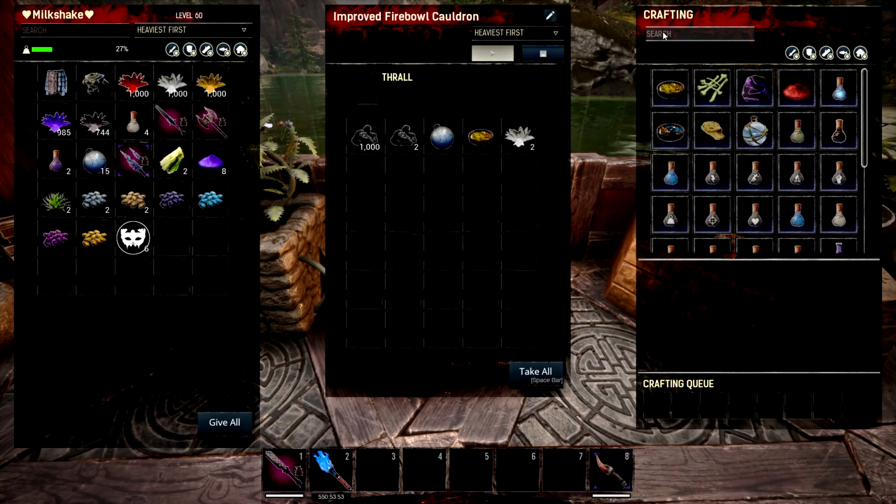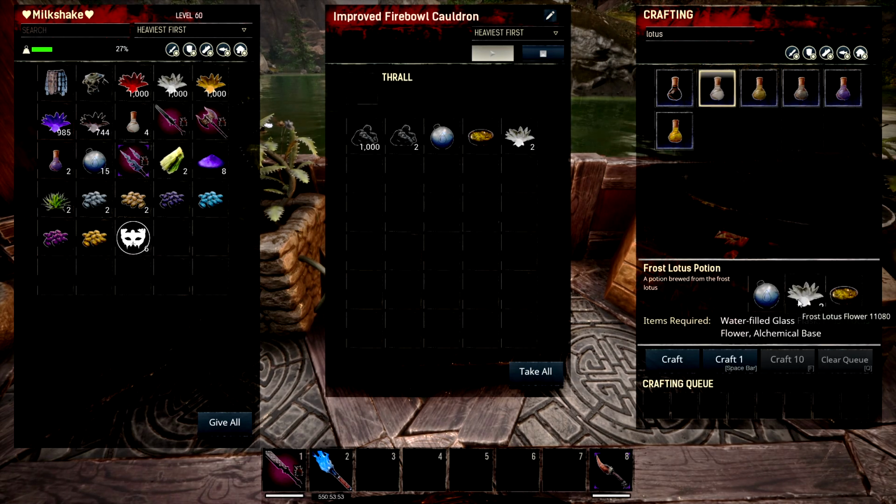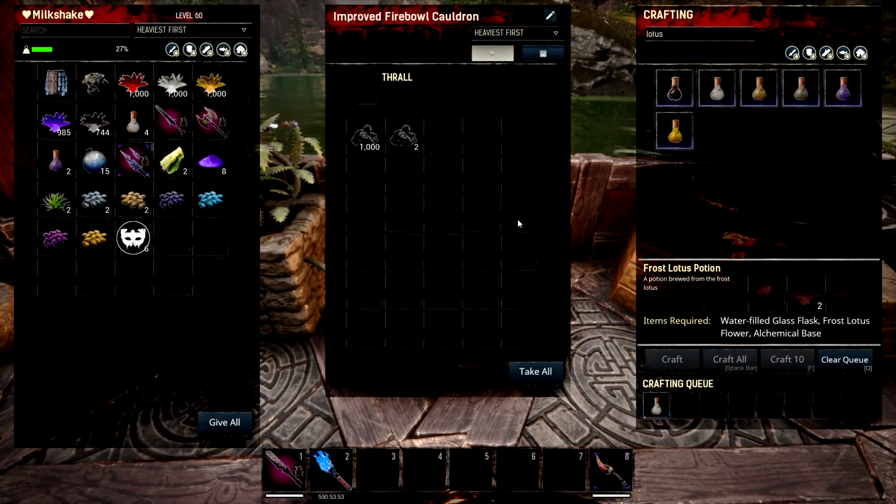Moving on to our last potion, the Frost Leaf Potion. So here we go, we're going to need actual 2 Frost Lotus flowers, so not the powder. We're going to need an alchemic base and a water flask, and then we can craft it.